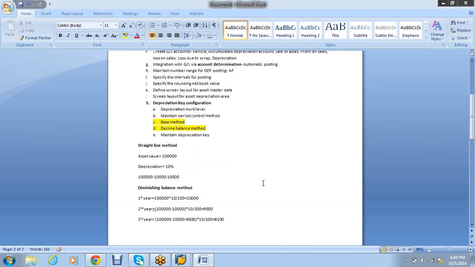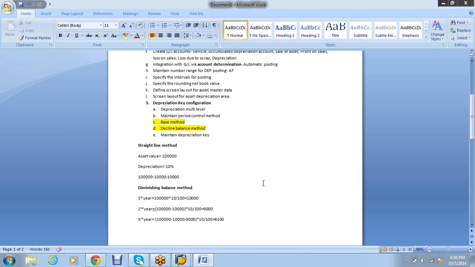Now, when it comes to the straight line method, our asset value will be taken from the acquisition value, but for the declining balance method, it calculates from the net book value. So we also have to determine the same in your depreciation multi-level.